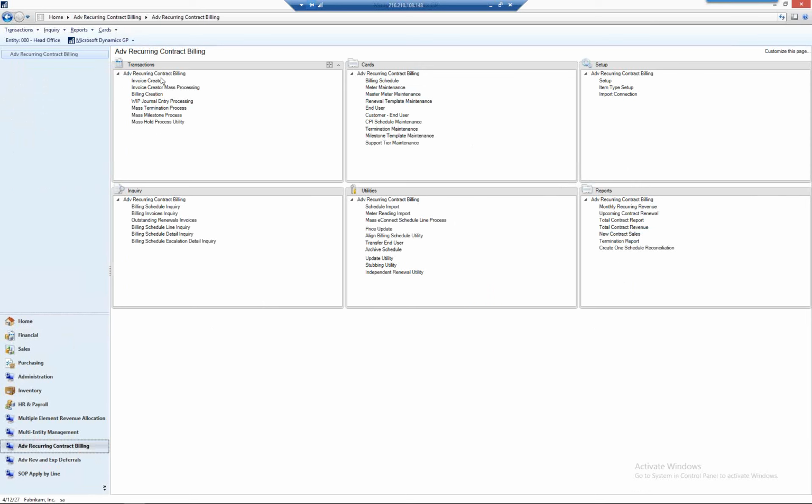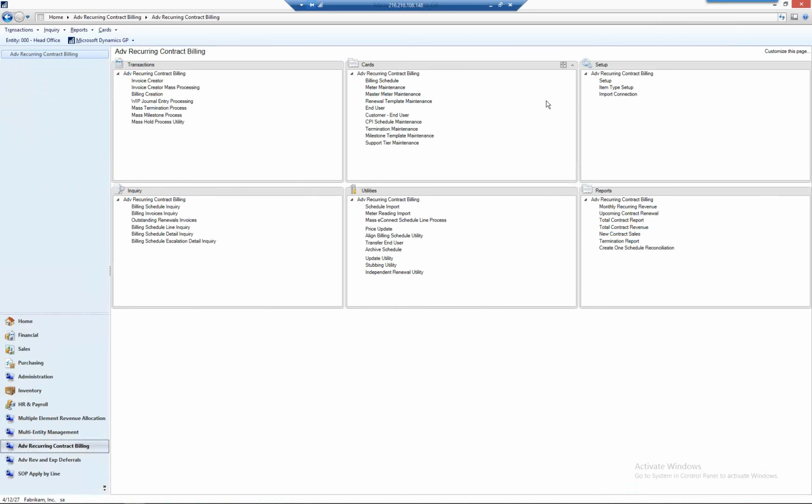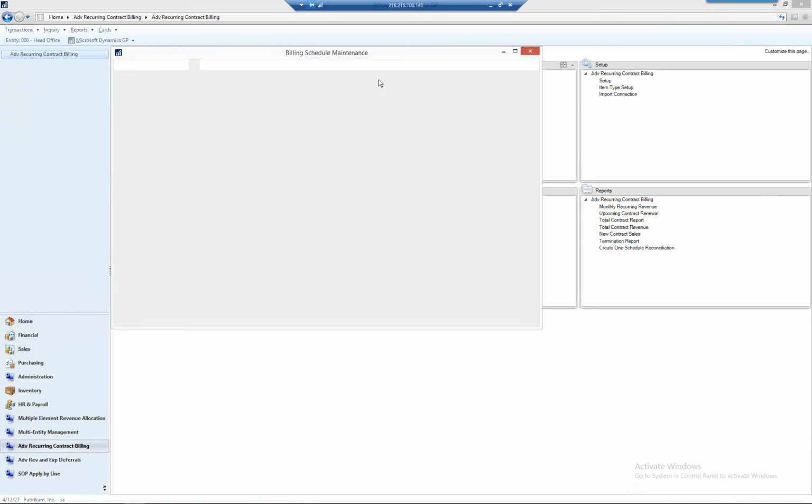Now, for the purpose of today, we're not going to spend a lot of time on setup and configuration. That's kind of your set it and forget it process. If it's all right with everybody online, we're just simply going to go into an actual contract, take a look at how to set some items up, the flexibility of those items. We'll even take a look at how to invoice for them and how that gets tracked back in the ARC-B module. And then, of course, we'll talk a little bit about advanced revenue and expense deferrals and how that ties together both with ARC-B and with the MIRA, the ASC 606/IFRS 15 capabilities as well. All three of those products that Brian mentioned are standalone capable, but they work extremely well together as a particular unit.